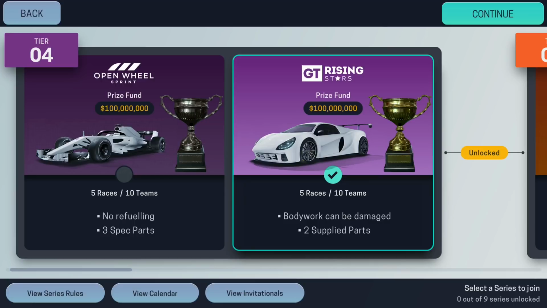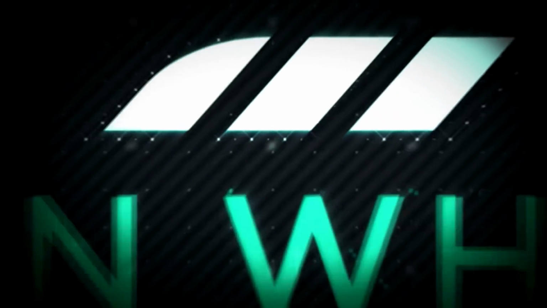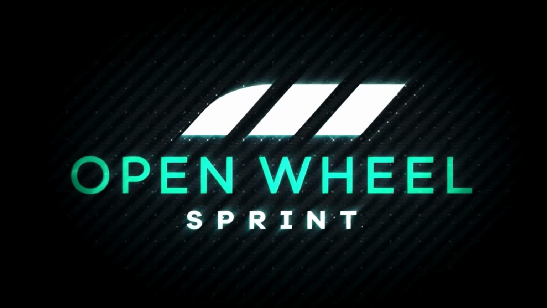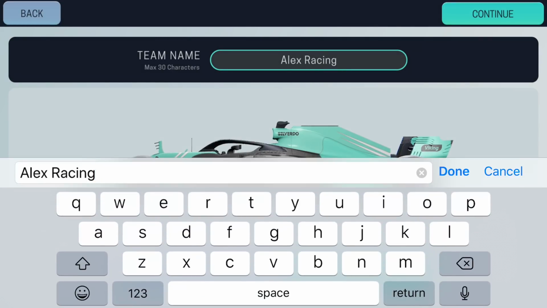But for this one, we're going to start in Open Wheel Sprint, and we're going to continue on with that. So nice animation like always. And then you decide to change your team name if you want, and customize the livery. So I'm just going to quickly change it to AFR Motorsport, to go with my theme of things.